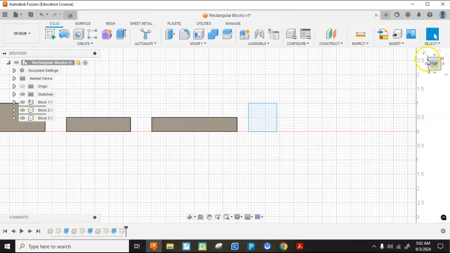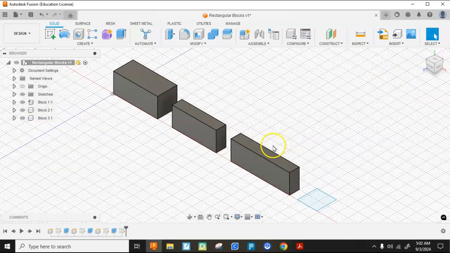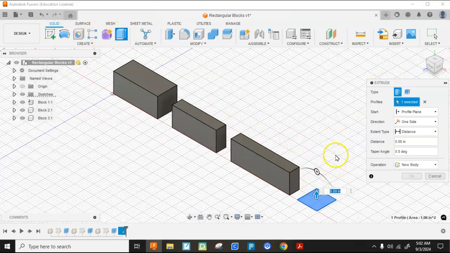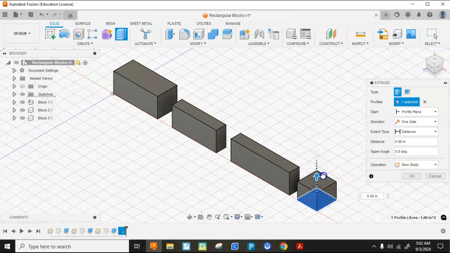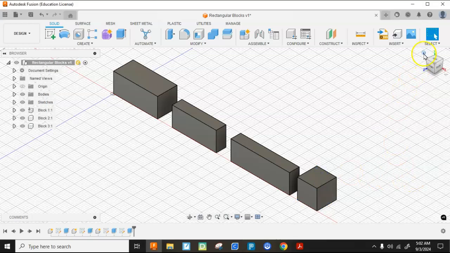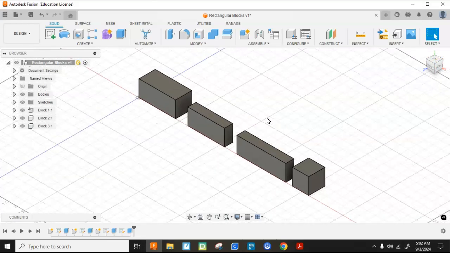I'll finish sketch, and now I can extrude that block up one inch. So now I have all 4 blocks, and I can go ahead and snip or screenshot that.